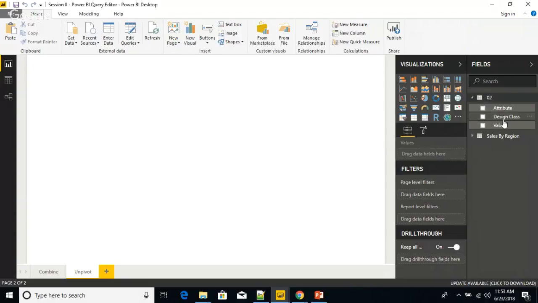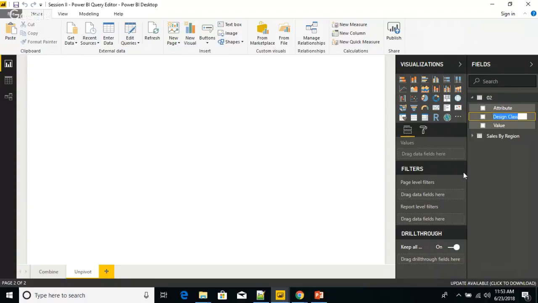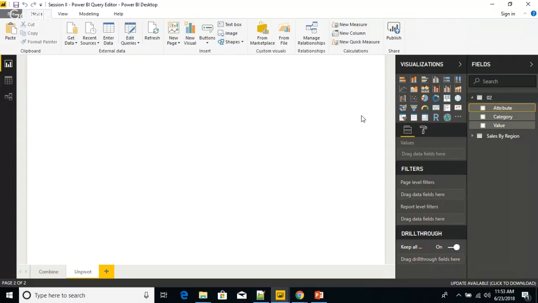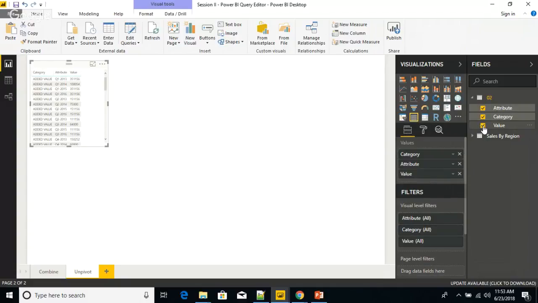And rename the columns, category, just select category, attribute, value.